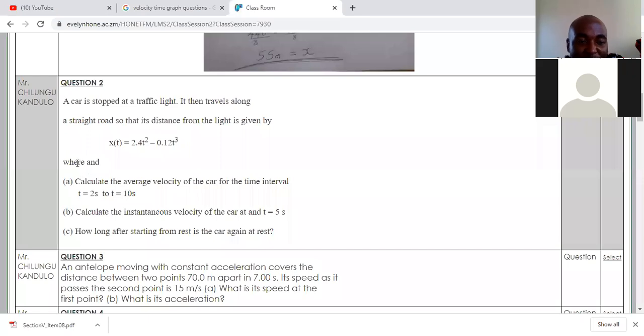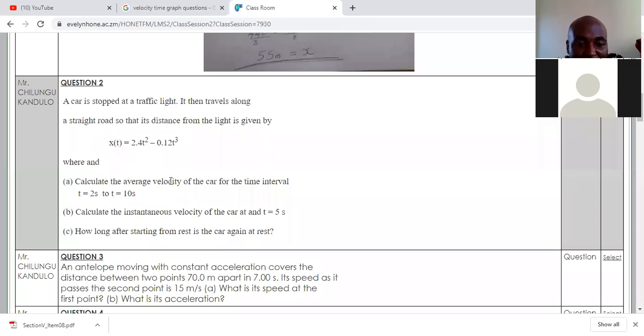So this should just be where x is in meters and time is in seconds. And it's what you assume. You assume SI units. Sorry, I omitted that statement. Even if it's not given, that's what you assume, because the meter is the SI unit for position or distance, and the second is the SI unit for time.